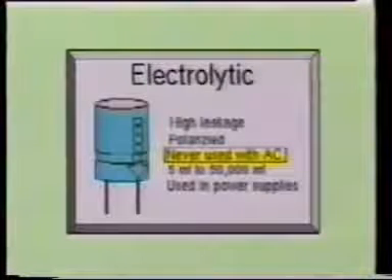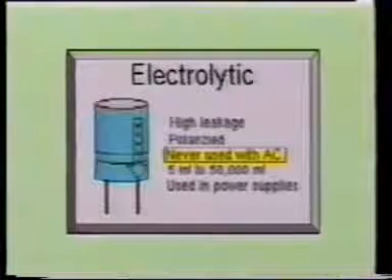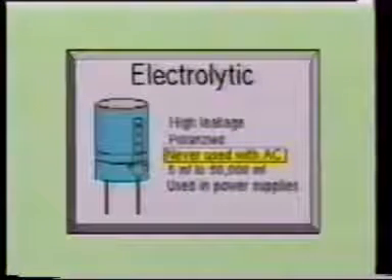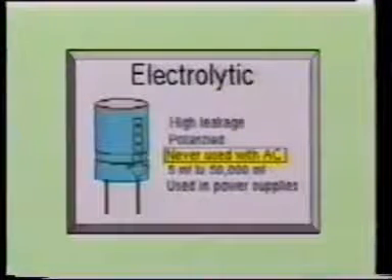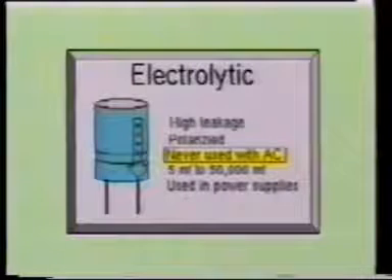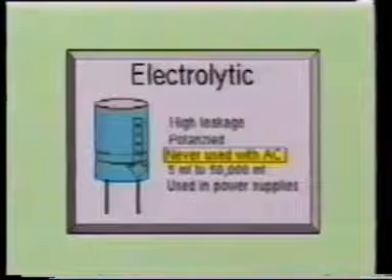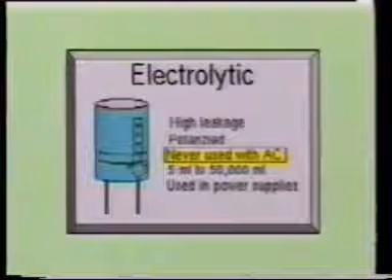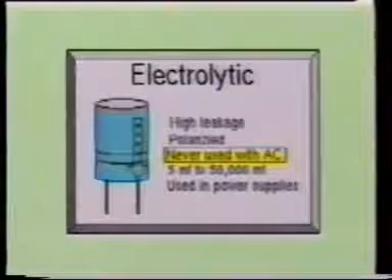Here we see an electrolytic capacitor. The electrolytic capacitor has considerable leakage, especially when used at voltages over its rated value. These capacitors will range from a few microfarad to over 50,000 microfarad. The working voltage will range from 6 volts to about 700 volts. These are normally polarized and should never be connected in a circuit backwards.